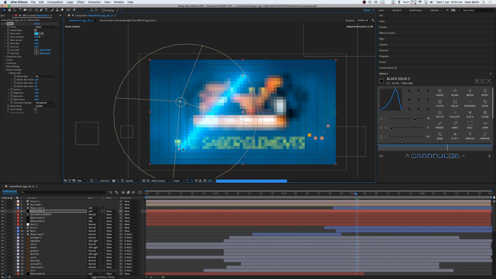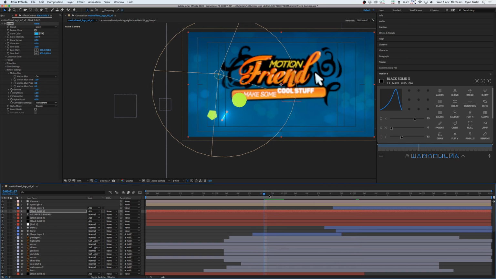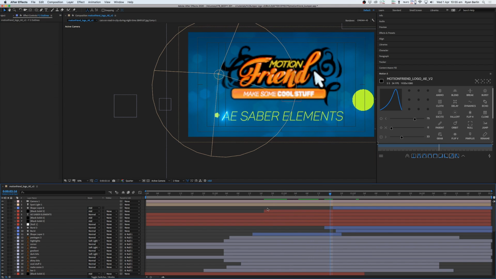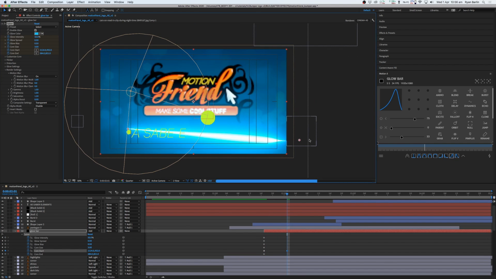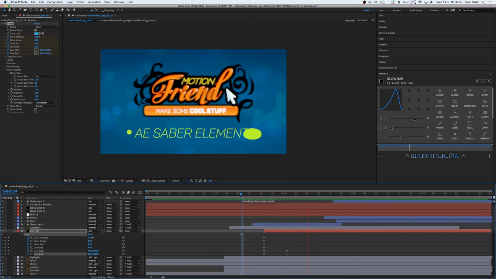I start working on the bar animation, which I want to be a full rotation so the eye is drawn to the center of the screen again. I add in a saber light streak to help me do that.